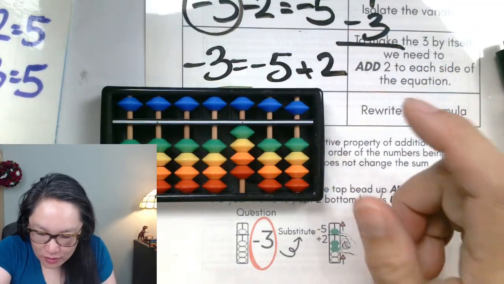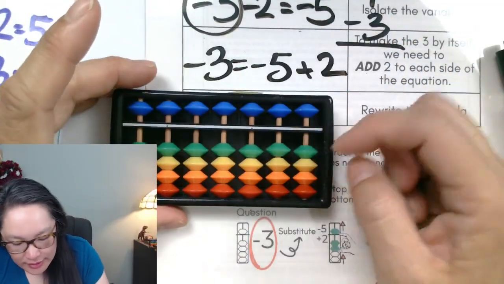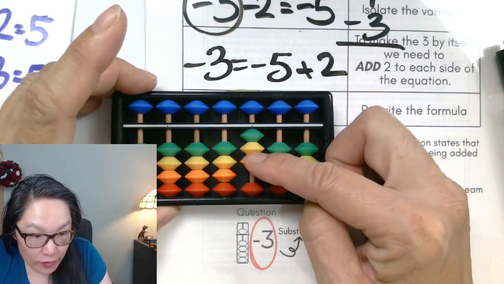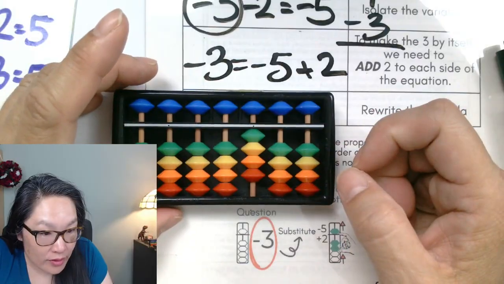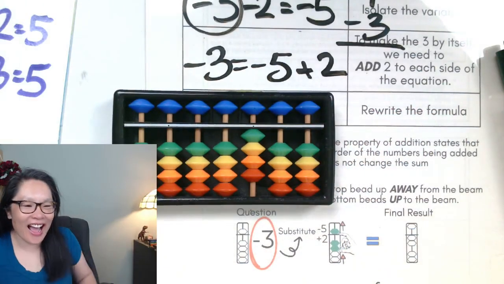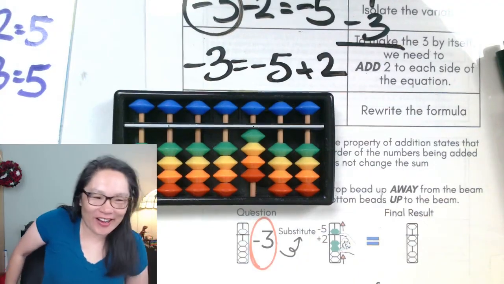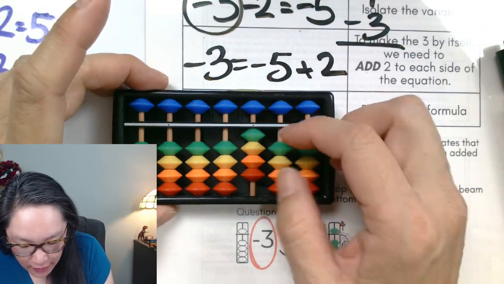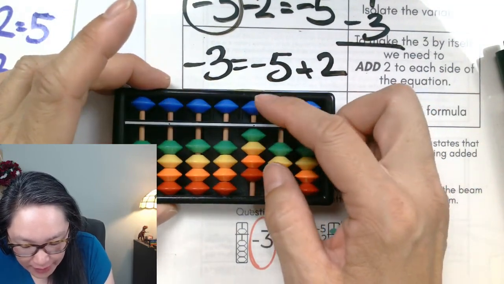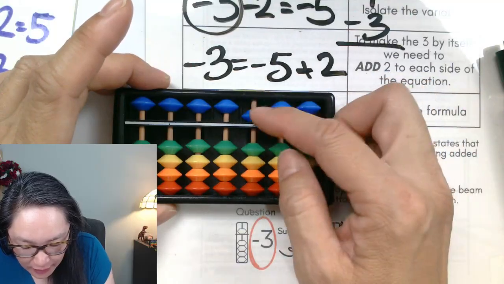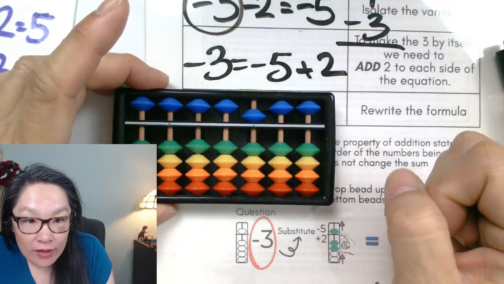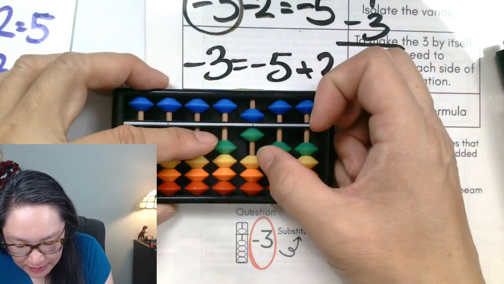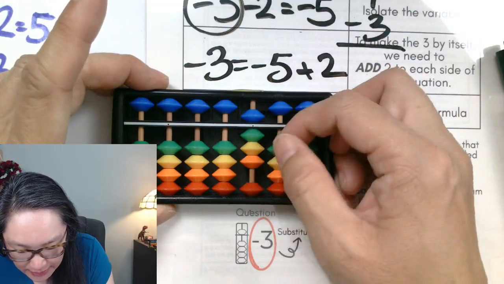So Connor, this is how we read the abacus. We have one, two, three, and then four. After four we have five, because this is a value of five. The top bead will always be a value of five. So this is five, and then this is six. After six is seven, eight, nine.